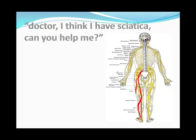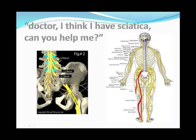Now, it's very simple to see on a different model here. Here's your lower back, and this would be the hip where you have the dimples in your lower back. And down here is the side of your hip bone itself where your leg comes into it. So we know that the sciatic nerve comes out of L3, L4, L5 and the S1 nerve root, coming down the back of the leg. A lot of times patients come in holding their lower back right here, and they invariably think they just have sciatica. So it's very important that first we diagnose and make sure that it is sciatica, because that means several different things. And of course, it's a different treatment as well.